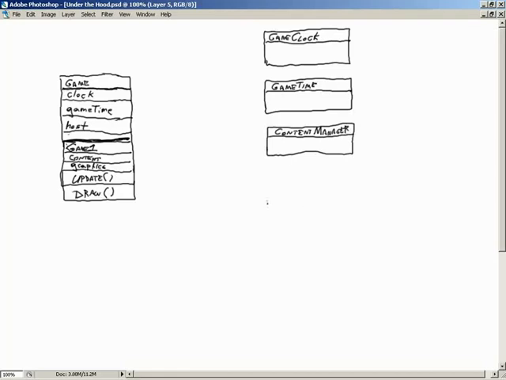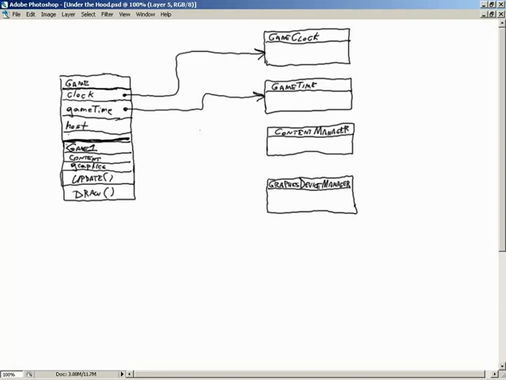And the big one, and in here, a graphics device manager. Okay, our clock is going to be a reference to a new game clock. Our game time is going to be a reference to a new game time.